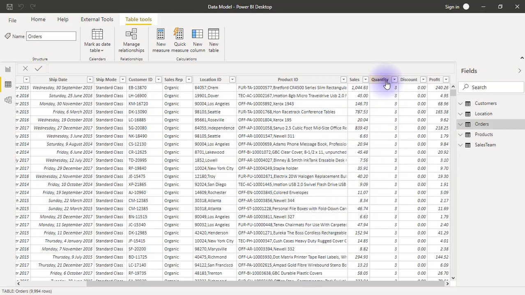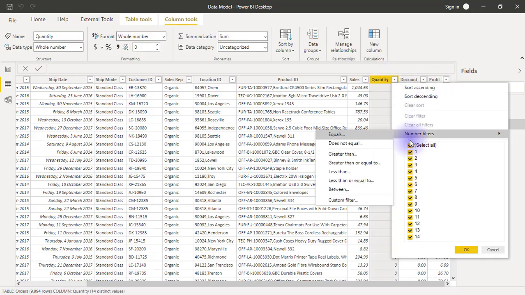I want to classify my sales based on how much quantity is being sold. So I'm going to group my quantities into, let's say, small, large. So you buy in small quantity, you buy in large quantity, and the third category I'm going to call bulk. Okay, small, large, and bulk. So let's look at the values we have.